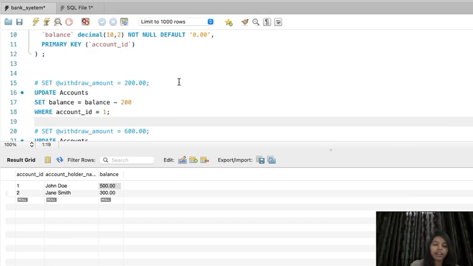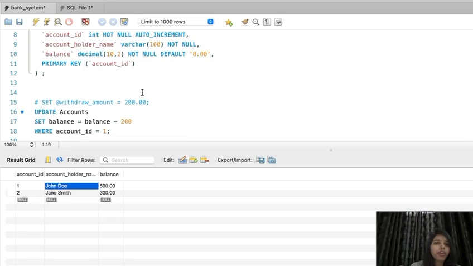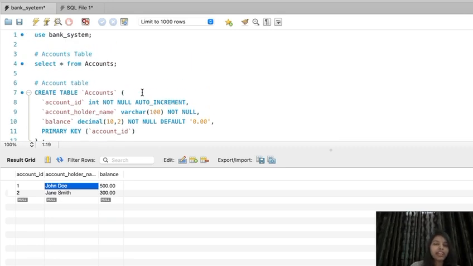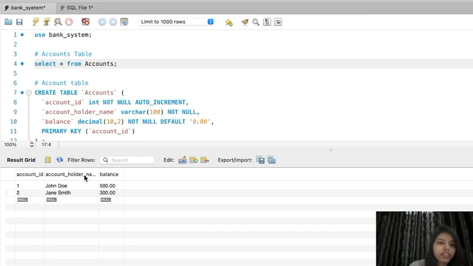So for example, we are taking the example of a bank system. John Doe wants to withdraw money from the bank, and before withdrawing the money, the bank will check his account in the back end, right? Here we have a simple table of accounts with account id, account holder name, and balance. I can make a trigger because I want to check the balance of that customer before I allow them to withdraw the money. So they should have a valid amount in the bank, right?